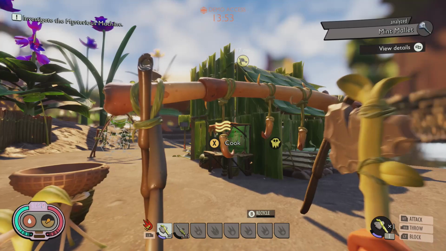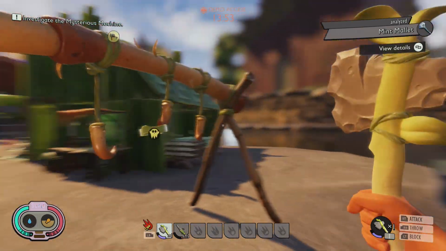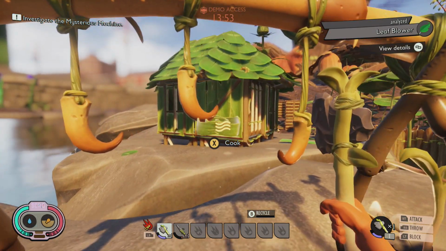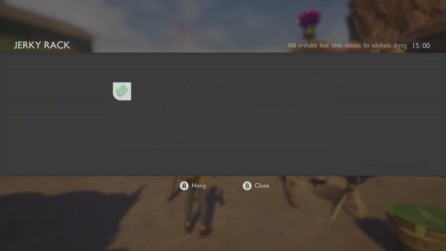One of the best ways is using the jerky rack, and this is where you can put lots of meats, and also I do believe you can make dry grass out of this as well, so you don't have to go all the way back to some of the places that have got all the dead grass. You can literally hang it up and over time it will turn into dry grass. You can see there's 3 spikes, so that should mean there's 3 slots for you to put items on.